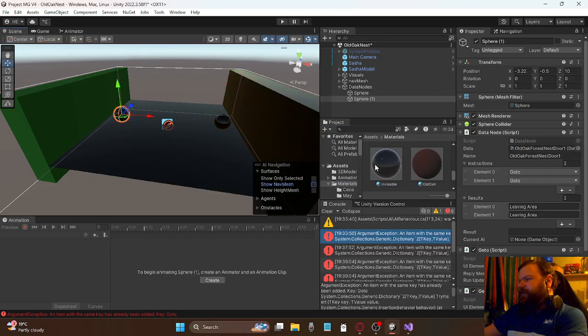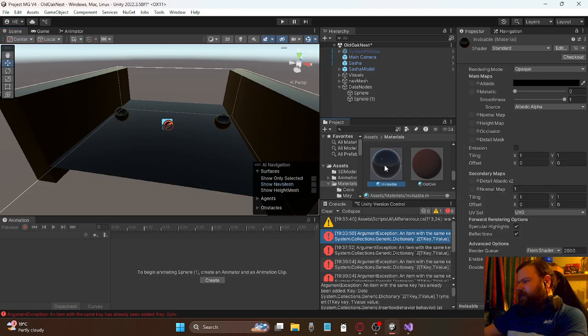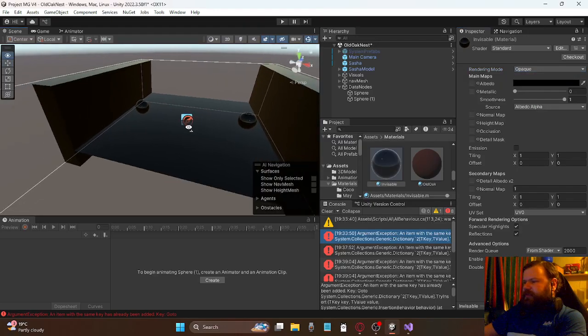Right, so the magic with the invisible material, the reason why it exists, is because... Fade. Bam, it's gone. So this is just kind of how I hide it from my own perspective, and obviously also in the finished product, how I hide it. But for now, I would like to see what's going on.